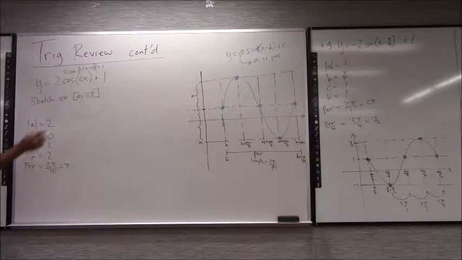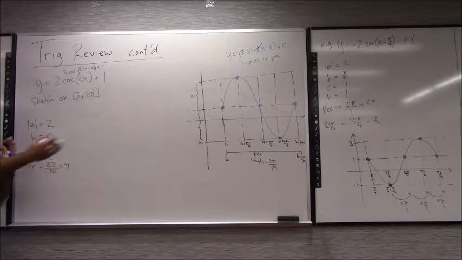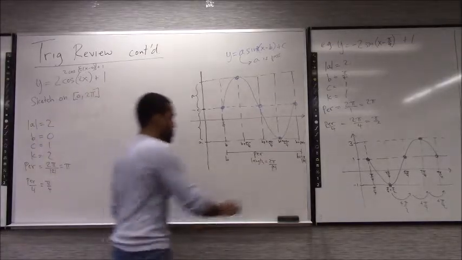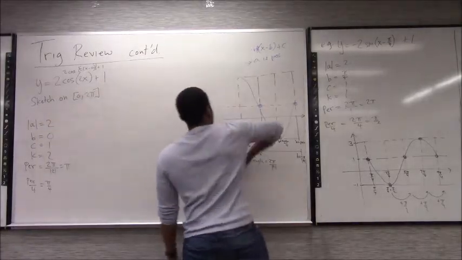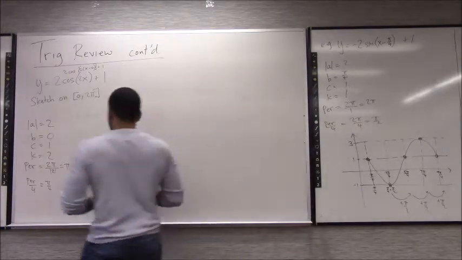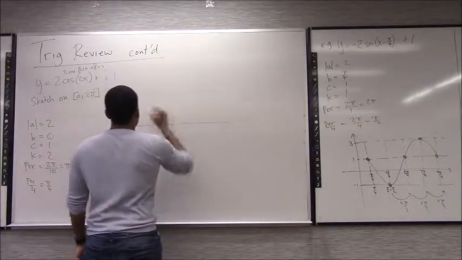Right? So the entire graph happens in a span of pi. But of course, I want you to sketch it on 2 pi, so you're actually going to have 2 periods of this graph being sketched. You can look at the period over 4. Well, that's literally going to just be pi over 4. So each quarter of one period is going to be in the pi over 4 section. Now let's actually do this. So now we can sketch this graph here.